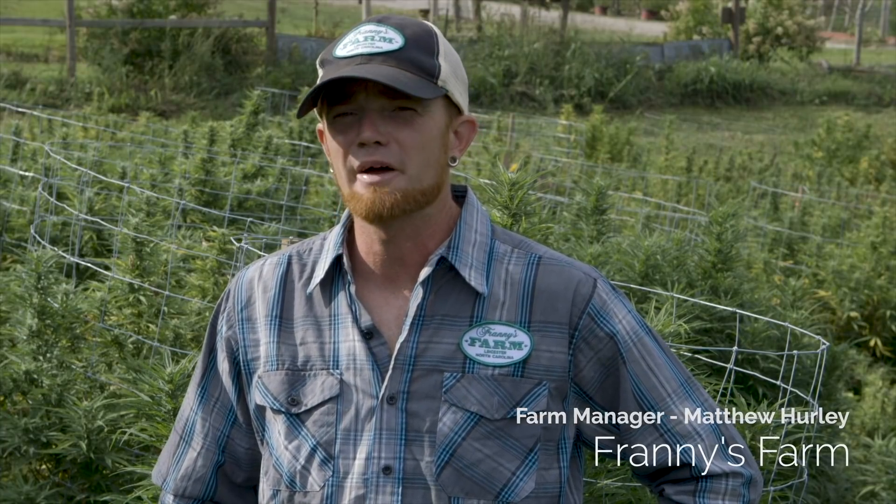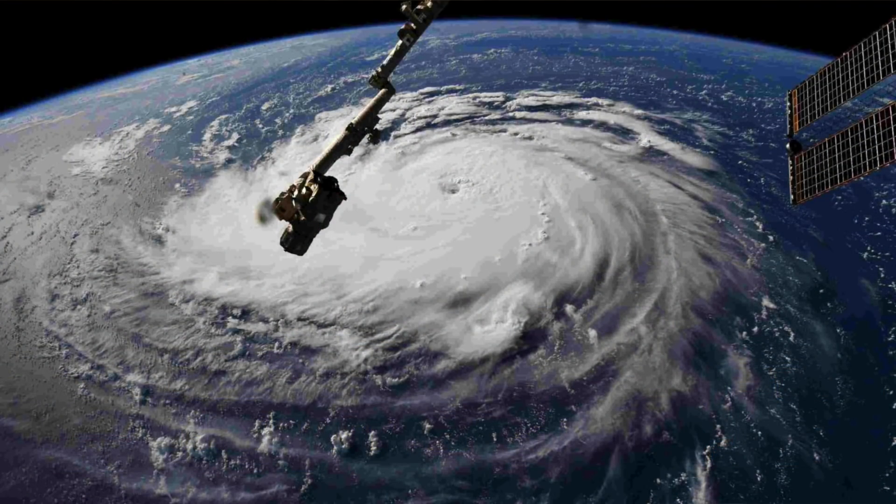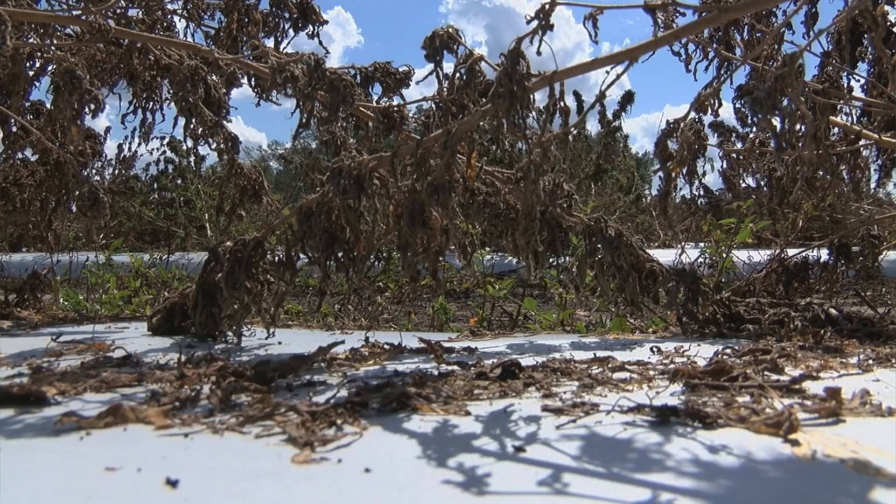Our trichome production has been absolutely amazing — beautiful frosty resinous trichomes sprouting out all over the plants. After three weeks with the baseline, we started using soil balance; there was no way we could not have done that. This was during a time in North Carolina when, as a dirt farmer, you have all sorts of elements: hurricanes, droughts, torrential rains, flooding, washouts. I'm absolutely convinced that establishing that good root growth made all the difference, because in our original baseline trial, we had to replant. It's very common to have up to 30% loss when you plant — especially with the weather we had — but it was more prominent in the baseline.